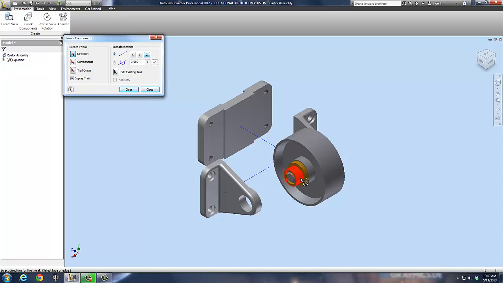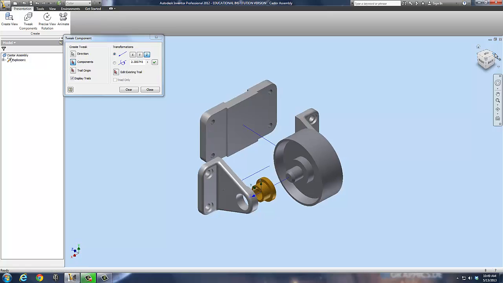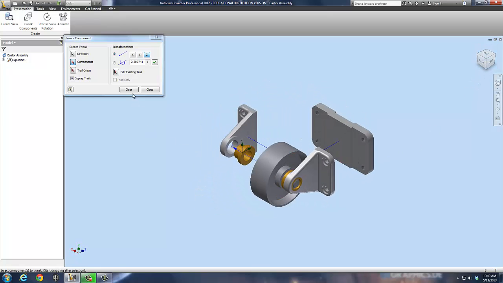And I'm going to come in and move the bushing this time. Well, the bushing, again, I'm going to click on it and click in direction. So I just click on him and move him on the Z axis as well. Slide him straight out here to the left. Now I'm going to flip my part around and repeat this process on the other side.